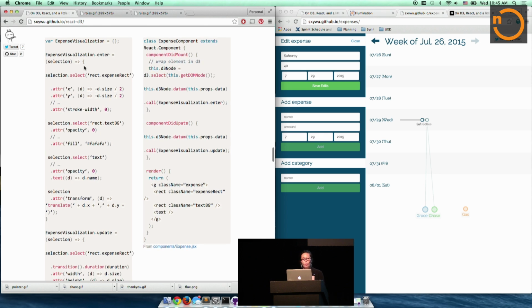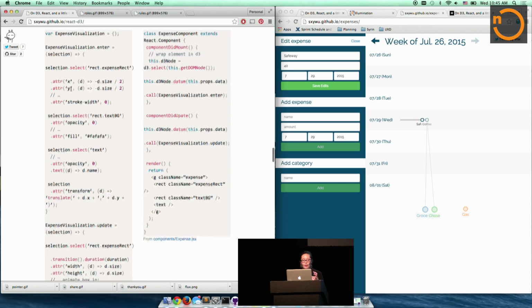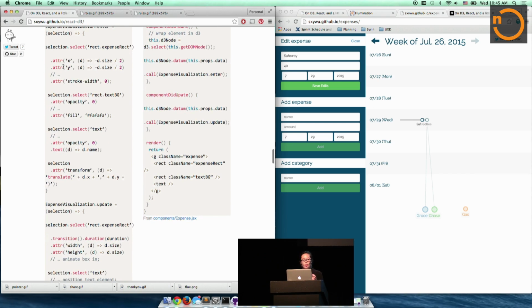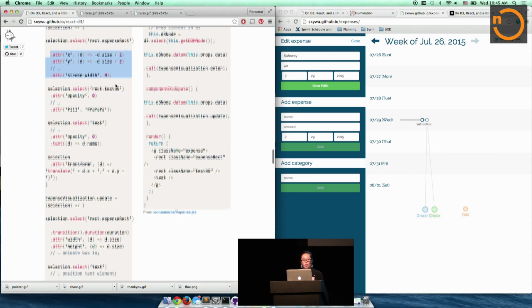So we grouped the D3 code into two parts, first being the enter function, and the second being the update function. You can see with both of them that they're only changing the attributes of the selection of DOM elements that we've given it.